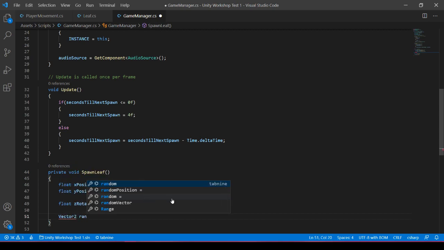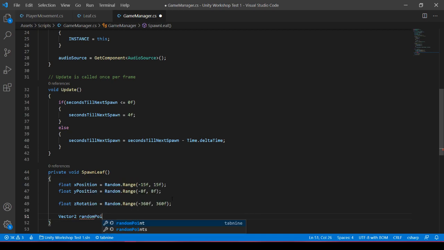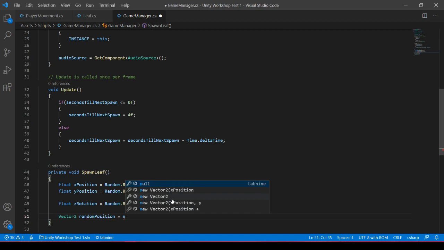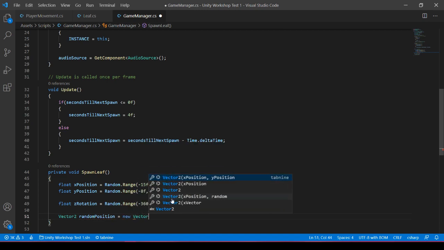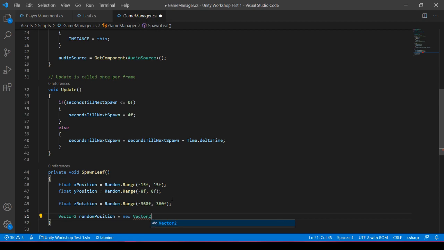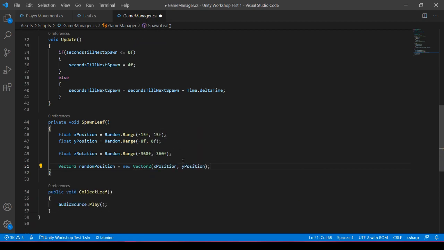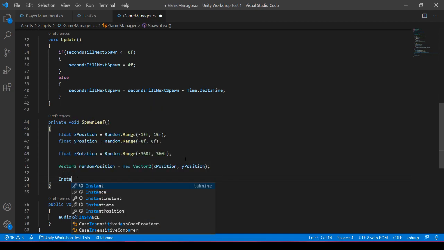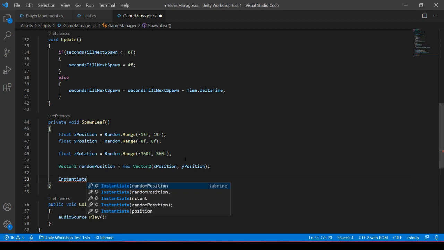Now we'll just combine those positions into a vector, and then we'll use that vector as our new position.